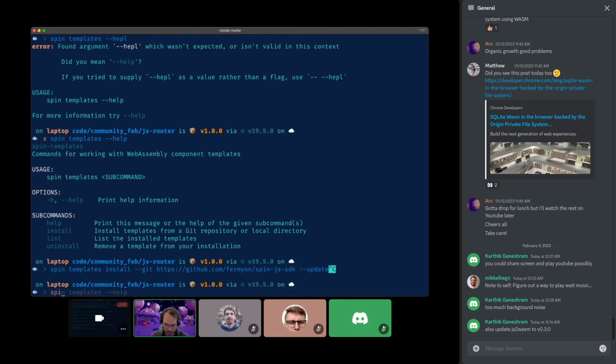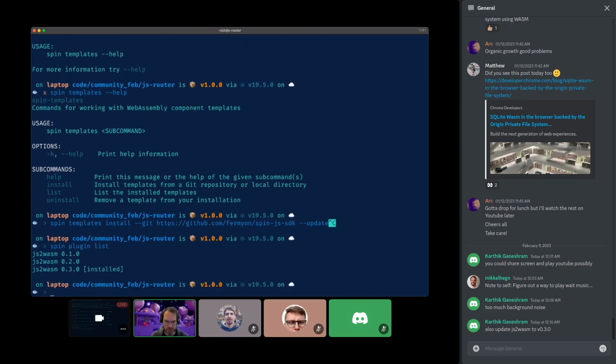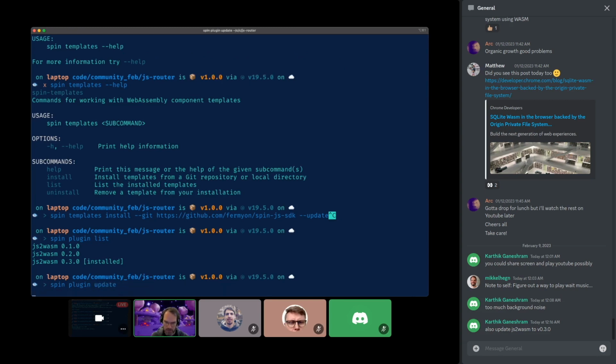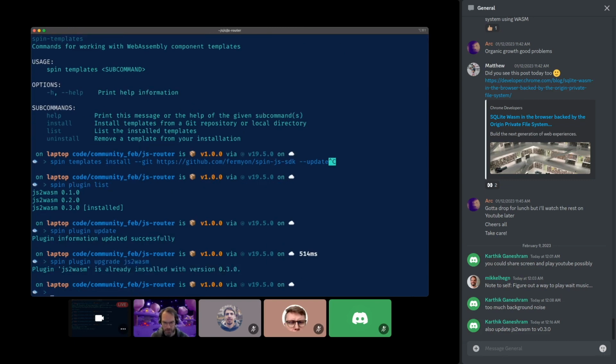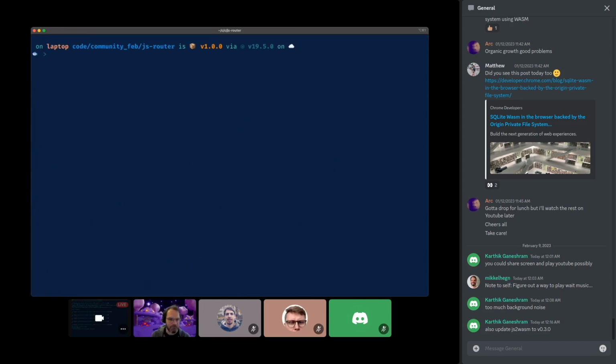And finally, you would also want to update the JS2Wasm plugin that is being used to compile the JavaScript into the WebAssembly module. So in this case, if you don't have the plugin, you have to do plugin install JS2Wasm, or I think plugin update, and then you have to do a plugin upgrade JS2Wasm. And we can see I already have the latest version. So just make sure, if you want to go and try this out, yeah, thanks Karthik in the chat, that you get these upgrades in so that you're good to go with the JavaScript.